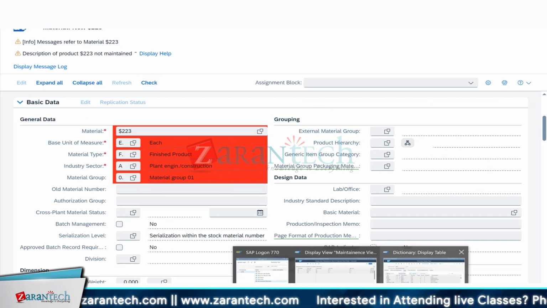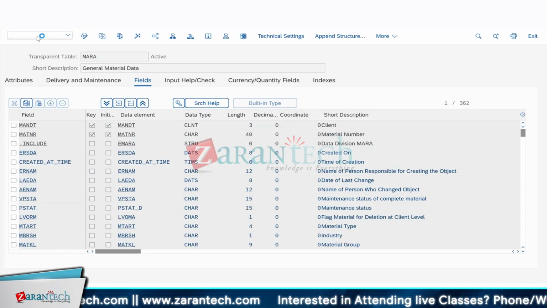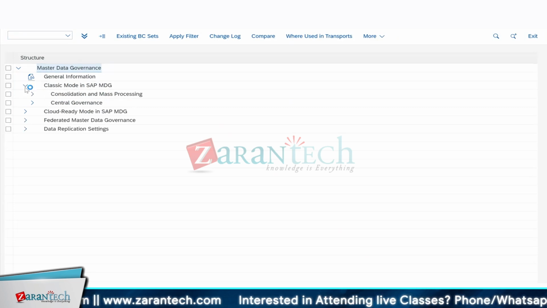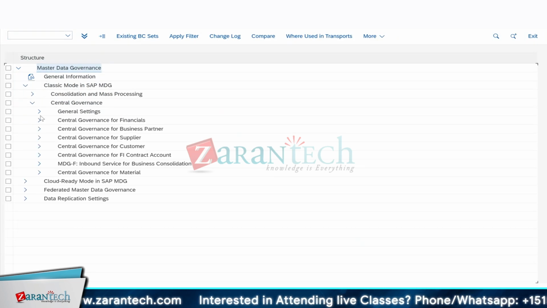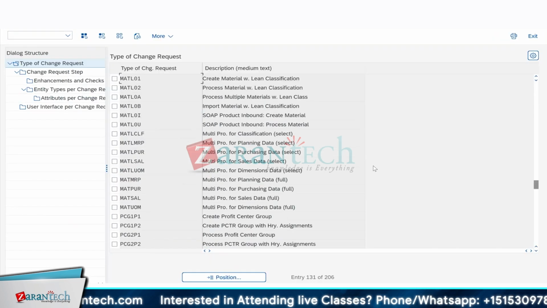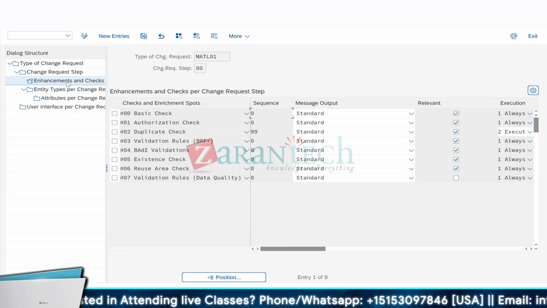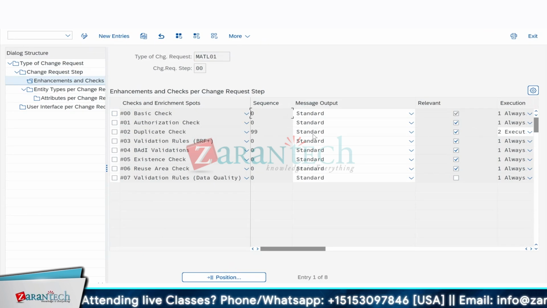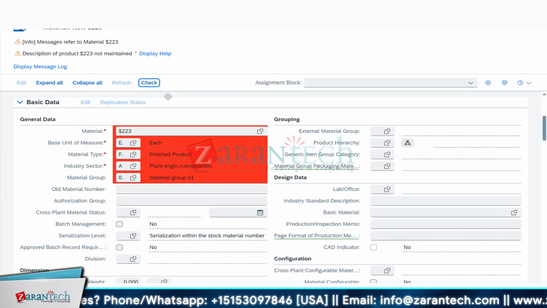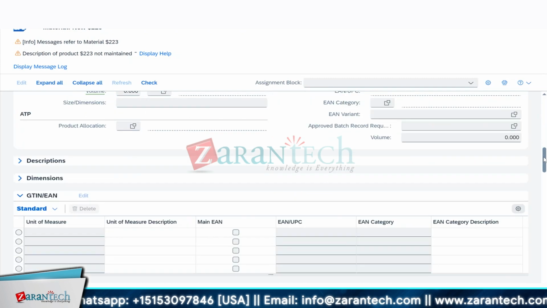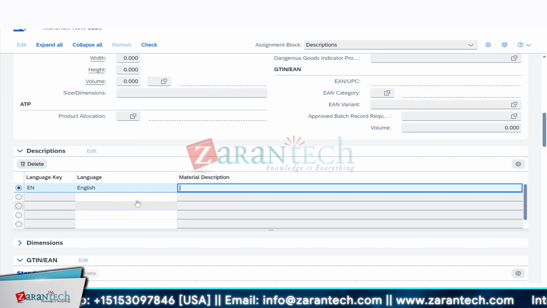Wait a second. What could be the issue? We discussed this. Are you able to recollect anything? This is the one we used, right? Matel 01. Go to the change request step, 00 step, duplicate check option. The duplicate check is here. I thought this could be the reason, but the duplicate check is relevant and we use Matel 01 only. Earlier also I tried maintaining the description, but irrespective of that it should trigger.